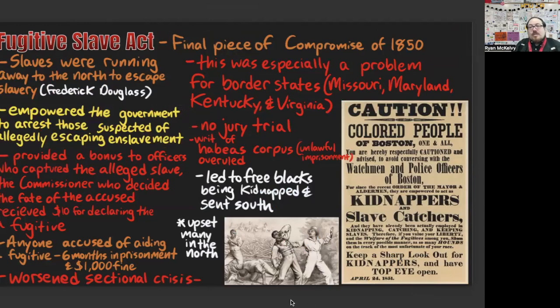But taking on Texas debt is not enough. And so the slave states needed one more piece of law. They needed one more thing in order for them to support California becoming a state. And so they will request what's known as the Fugitive Slave Act. Basically, slaves are running away to the north where slavery is illegal. And so we basically want the help of the northern governments to get them back.